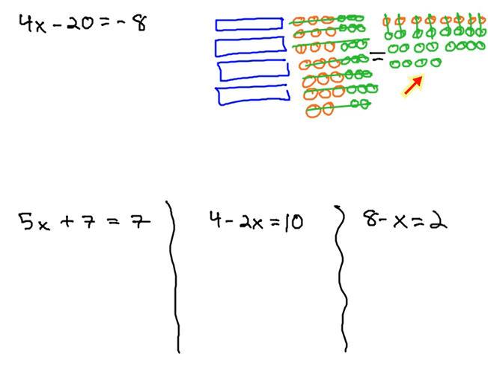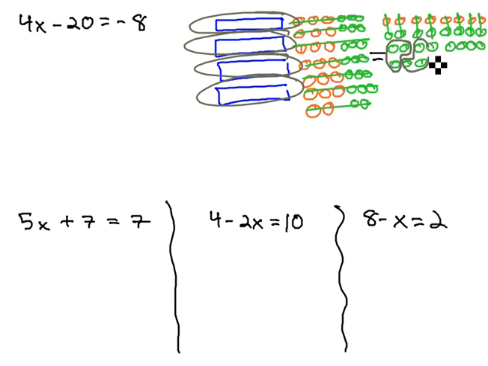And now we would be ready to take a look at this problem by kind of a grouping method and say well we've got one, two, three, four groups. And so we want to divide this into four groups as well and we can do that with one, two, three, four groups of three. And so we find three positives is balancing with each of these x's.